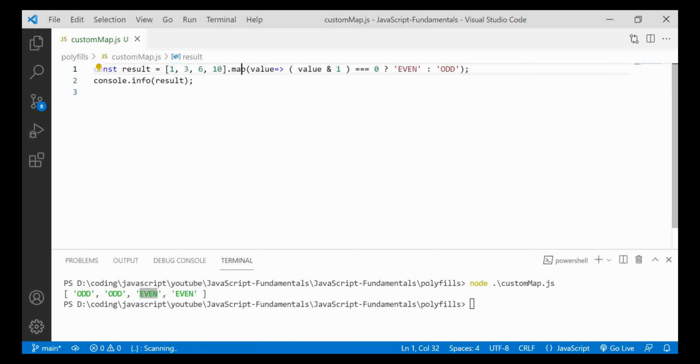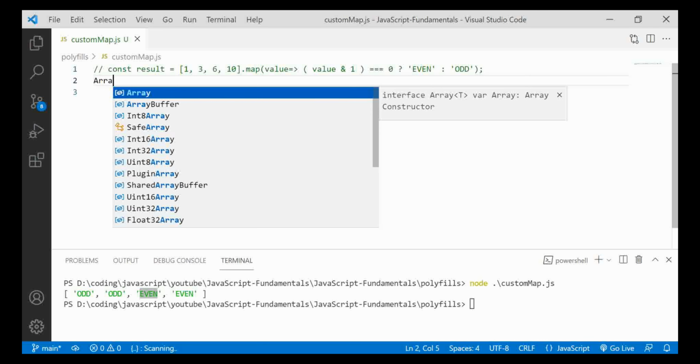So we'll try to achieve the same thing, but as always, we'll use our custom map function. Okay, so previously we started with string and then went to function, and now this time we'll write a prototype method of array.